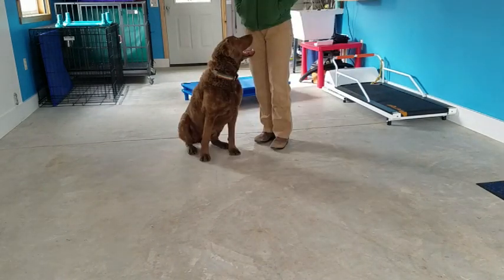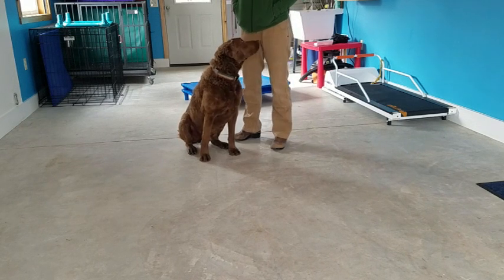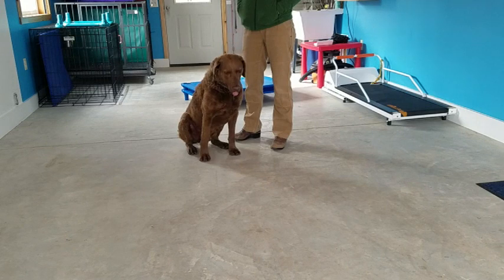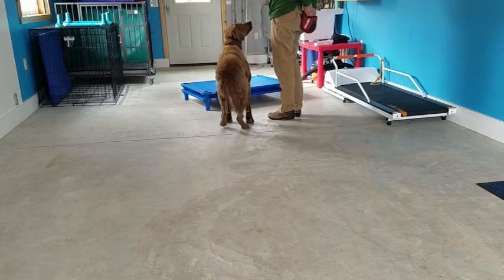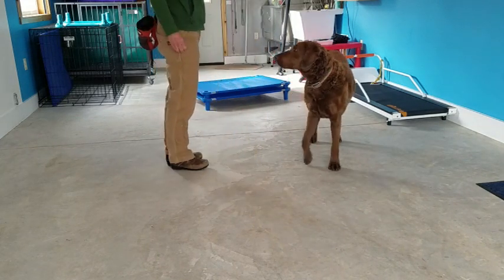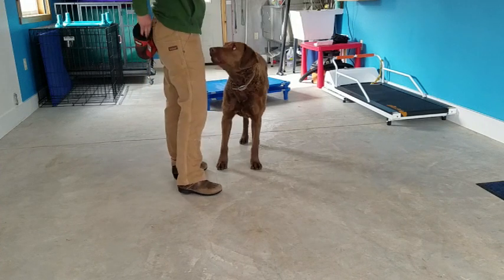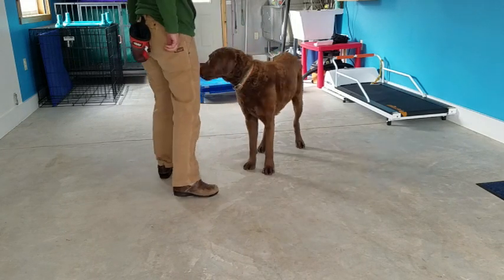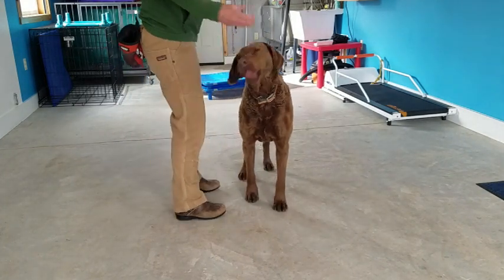Let's try it with a place command. For me, place command is to get on the bed and lie down. But in this video, I want to keep him rocking and rolling and have a little fun with it, so I'm going to mark his fourth paw getting on the place cot with a yes, and you're going to see him come running back to me for the treat. Place. Yes. Do you see how it's fun for him to do this? So that's how I use the word yes.